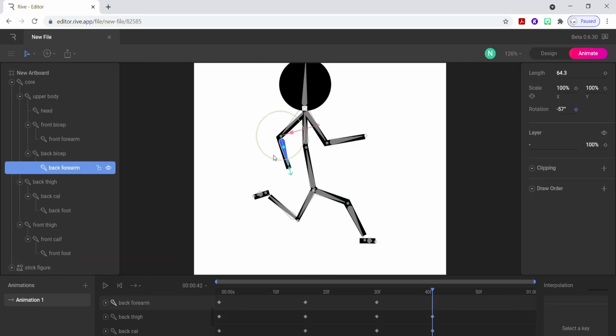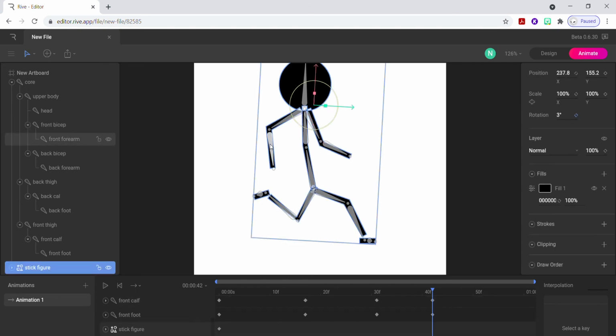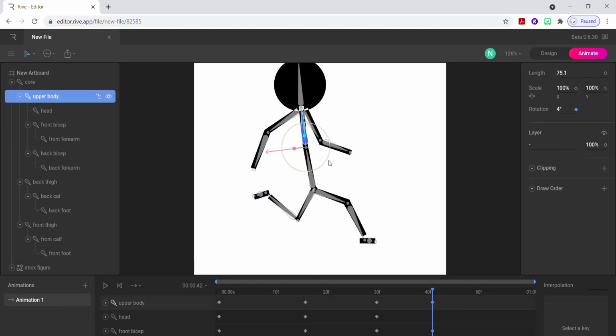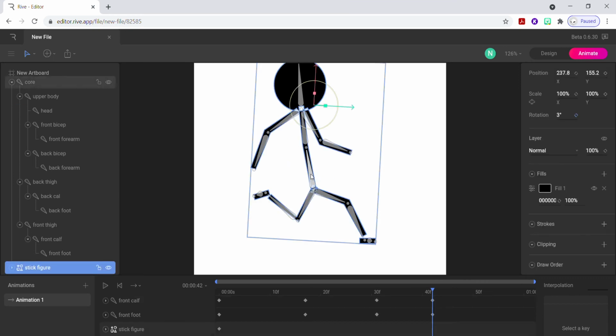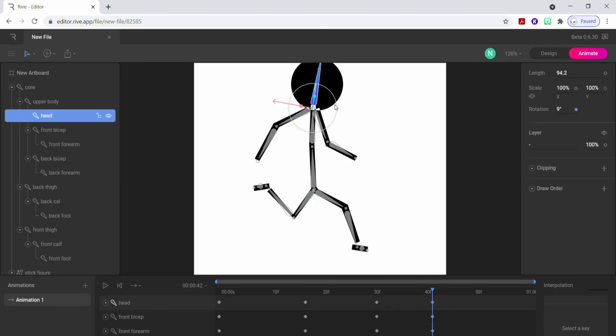Maybe move this one here. Move that back. Move that back. And move that there. And move that forward.